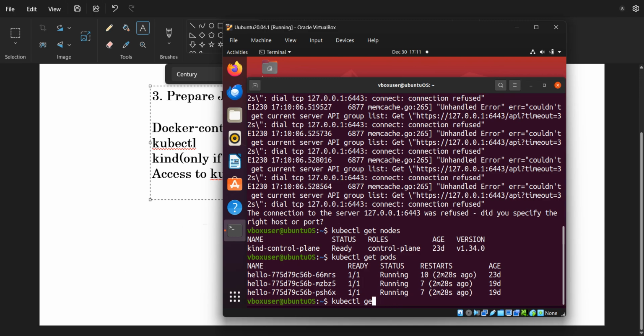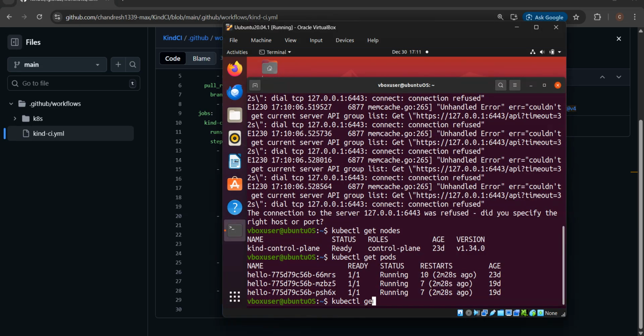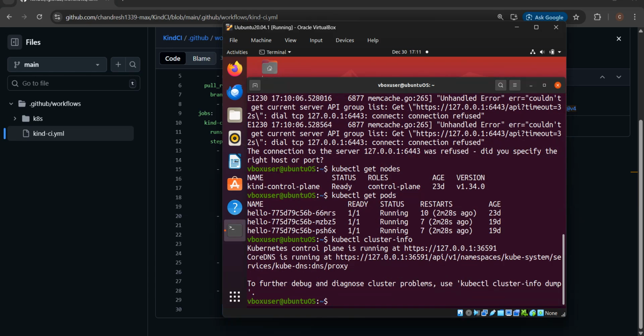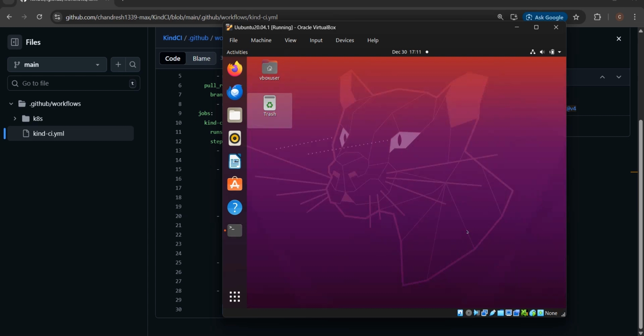We can check it from our YML file where we have created it. So kind kubectl cluster-info I can write. Okay, it is running, the control plane is a single node. Since it's a single node cluster, it is running at this address, and you can see the CoreDNS is working at this point. Okay, so now what we will do, we will decide where this cluster will live.